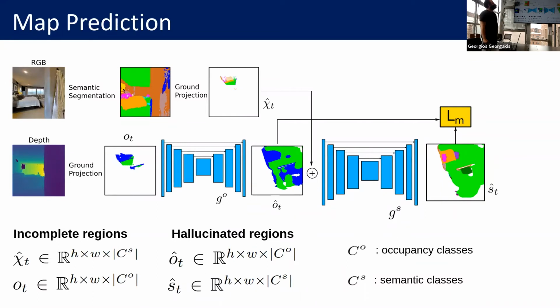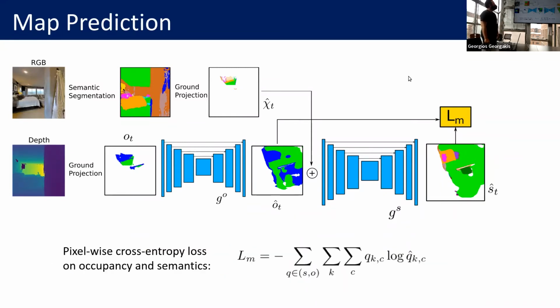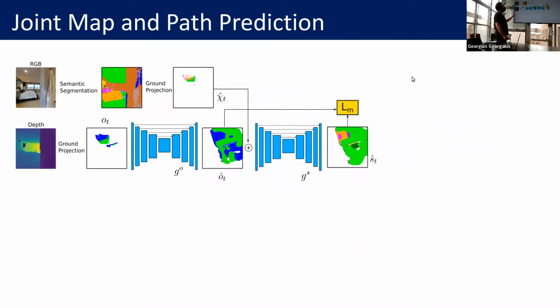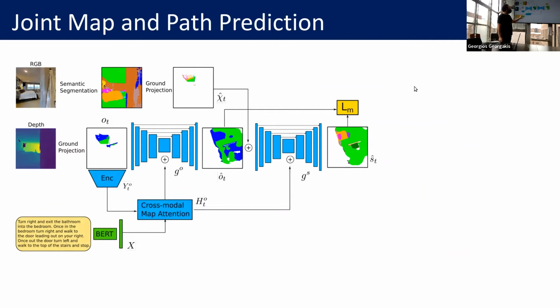Now, how is this actually incorporated into the VLN? This is the map prediction part of the model that I just incorporated. And notice here that since we also have the language, and the language also provides some extra information, we can pass the language itself into the map prediction model to learn, again, the associations from the language to predict these semantic layouts. And this is incorporated using another cross-modal attention model that learned the association between the incomplete maps and the instructions in order to predict the map.